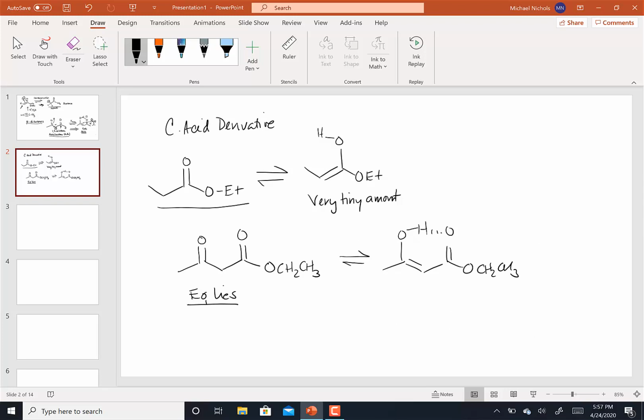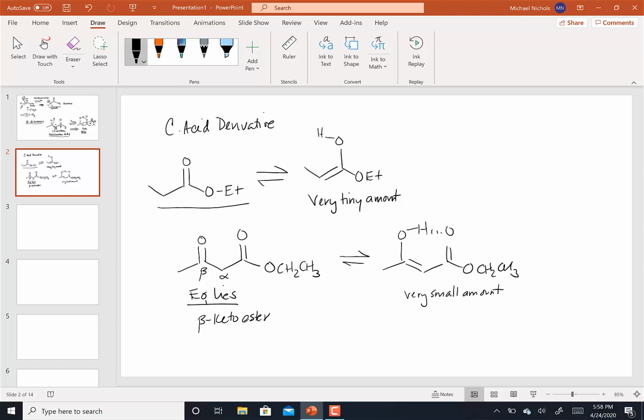They form a very, very small amount of enol, and even this, which would be called a beta keto ester, where the ketone group is at the beta position relative to the ester, there's only a very small amount of this formed, and so for any carboxylic acid derivative, you don't get very much enol at all. And in PChem lab, you would study that equilibrium and find out that it's completely different.